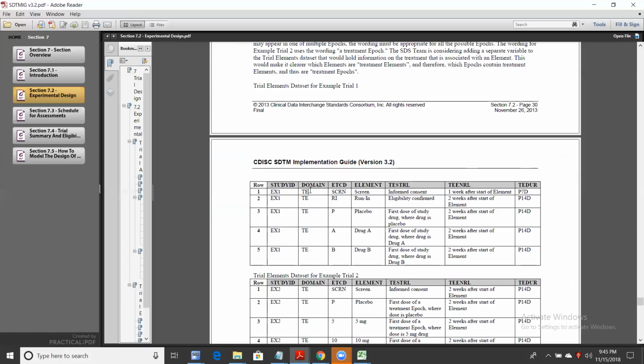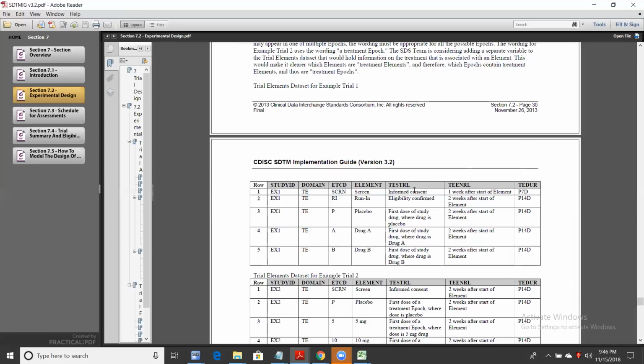This example 2 is from another protocol, and example 3 is from another protocol. Our protocol is different, so using our skills we need to capture the information from the protocol and design the same pattern. In this way, we need to prepare finally.